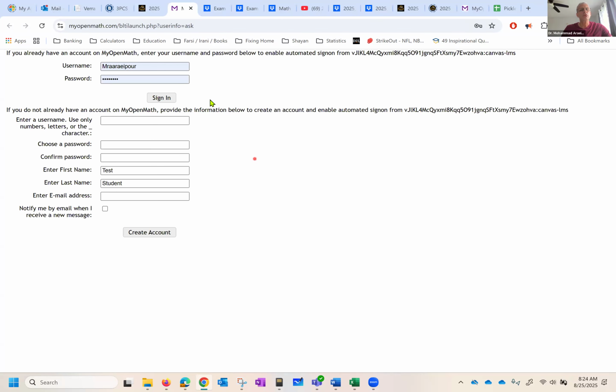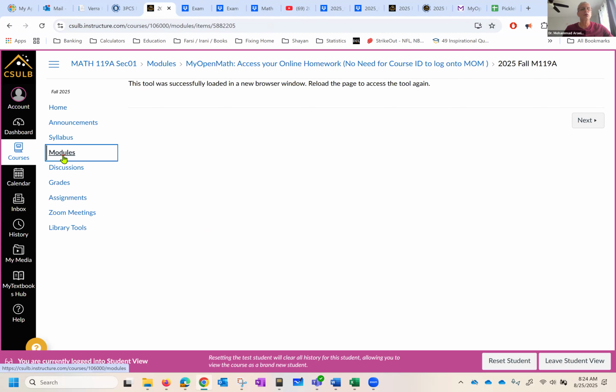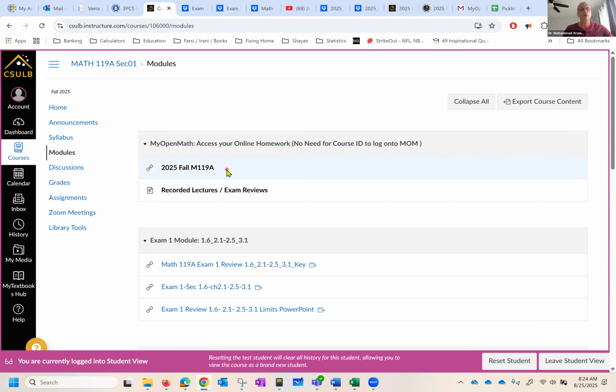Then you sign in if you have an account, or you create an account. So I'm assuming you can create an account so you don't need a course ID. I'm going to repeat. There is no need for a course ID because you are starting with Canvas. So in Canvas under the module.